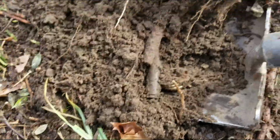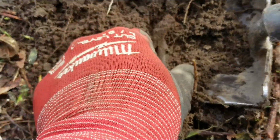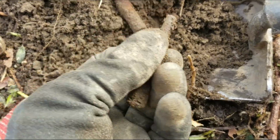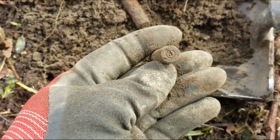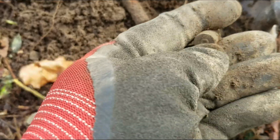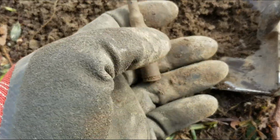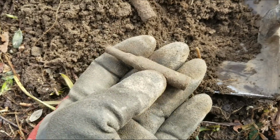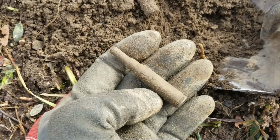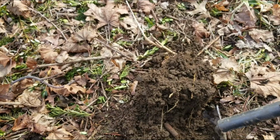Huh. Well, I was just digging on a pretty reliable like 21, 22, and I first see a bottle cap come out, and then I see that. From what I've heard, these are military training rounds. You find a lot of these in preserves around here because the local militia and even World War II soldiers would have training runs around here, and they would use blanks like these. Kind of interesting. I don't know why it would be here, middle of a backyard. Maybe a World War I or World War II soldier lived here.